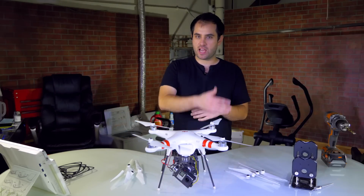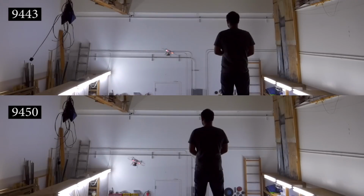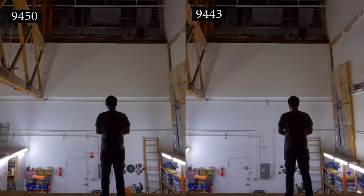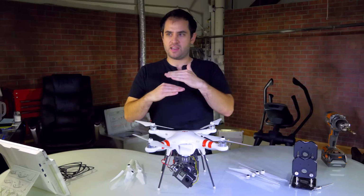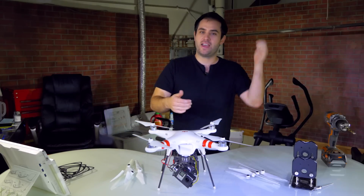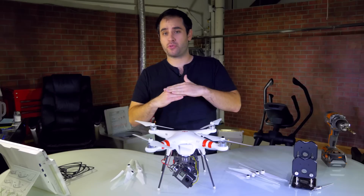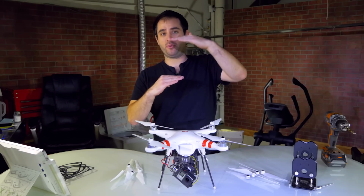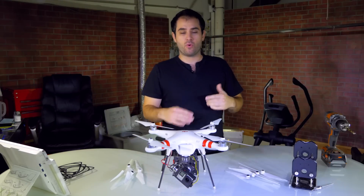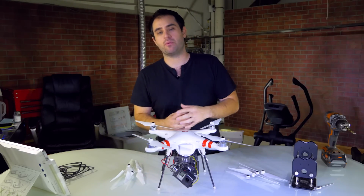And so I did a couple of little tests. It was hard to do inside, but I was doing a little bit of an agility test, and one thing I did notice is that its vertical acceleration, and particularly its deceleration, was pretty improved on the 9450s. The 9443s are a little bit scary flying inside, because when I was going full throttle up and then full throttle down, the 9443s take some time to really come to a stop. They'll go up and hang for a second before they go down, and the 9450s were just so much more responsive in that vertical up and down movement.